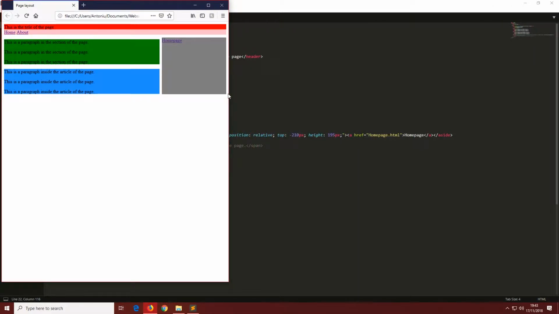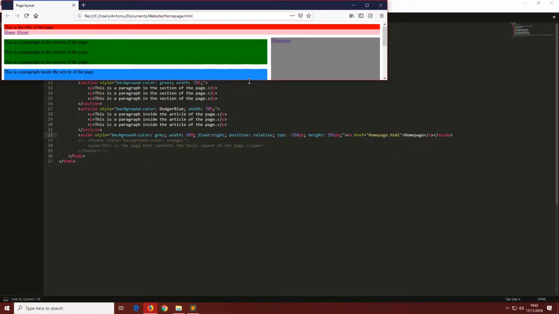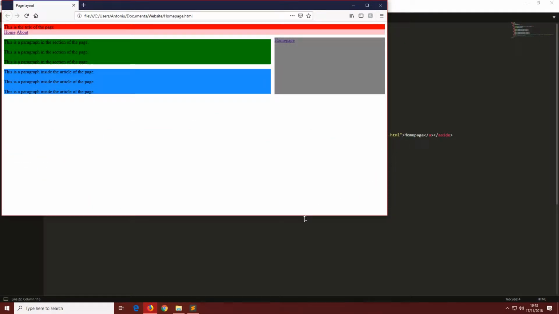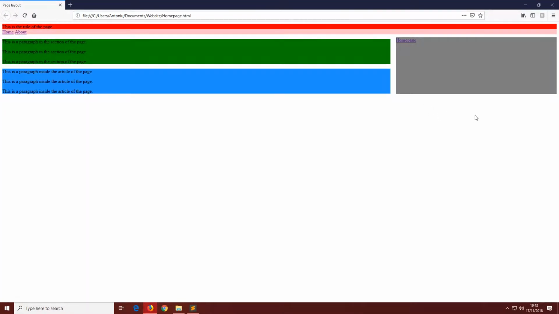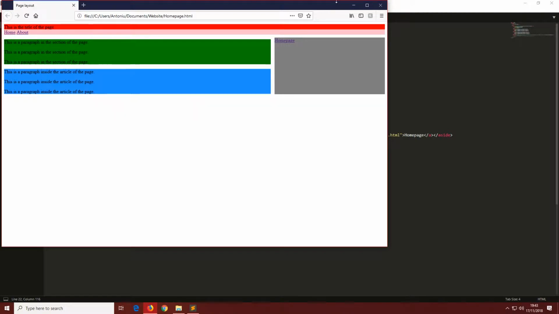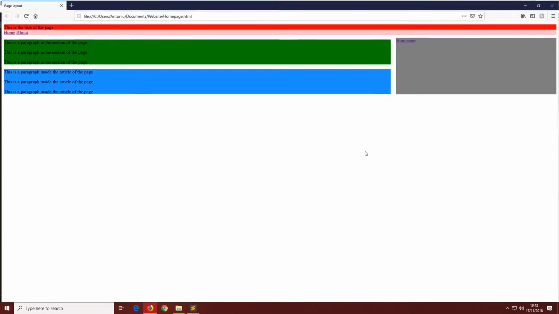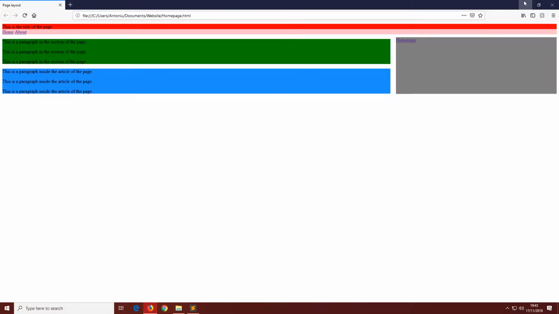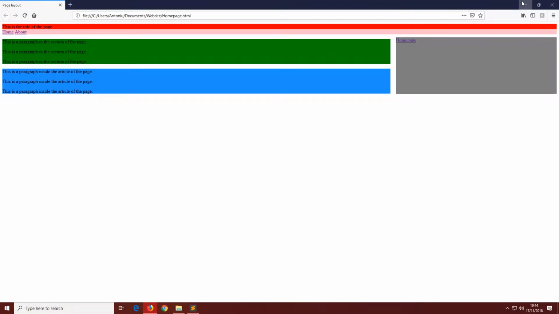Right now the width is okay because it's in percents, but stretching it vertically isn't a good idea, because it might not fit the same on different resolutions.